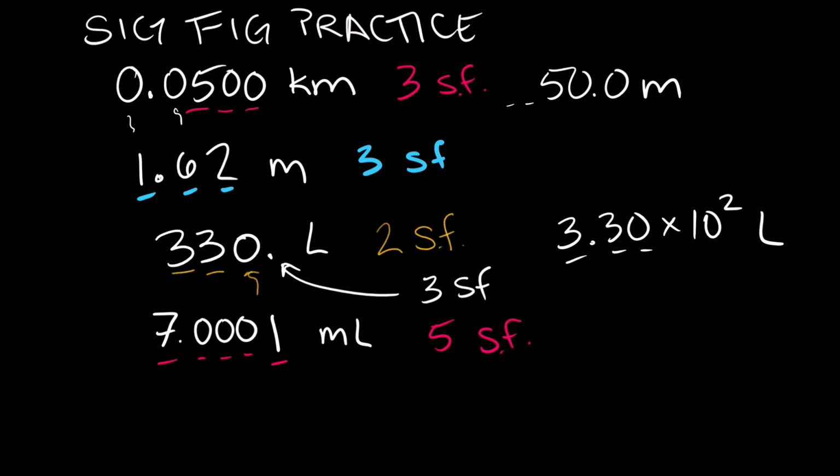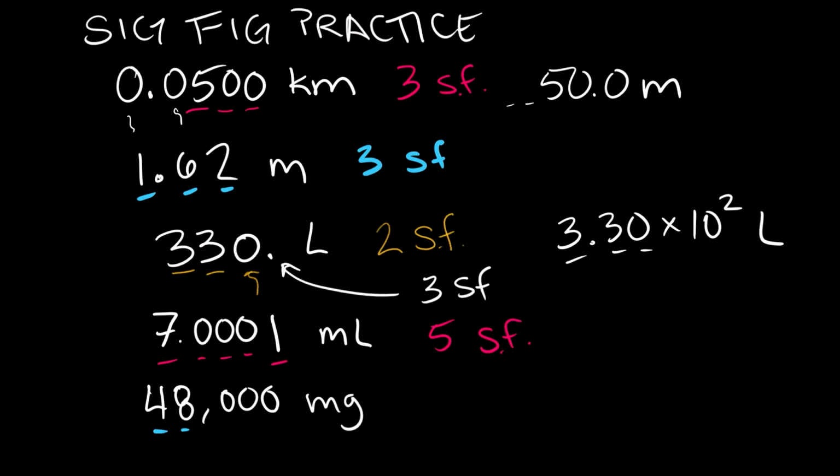Okay, let's do one more example. Let's do another kind of ambiguous one. So let's say the number was reported as 48,000 milligrams. Again, when you report it this way, it's not a good way to report it, because who knows where in here. Let's say you actually knew that these 4 were significant, but that last one is not. Then this is a poor way to report that number.